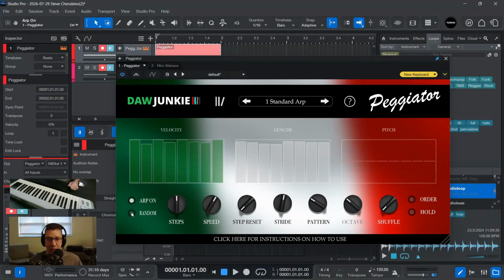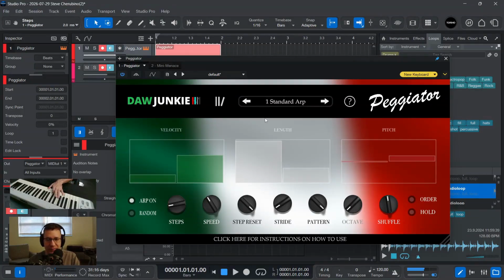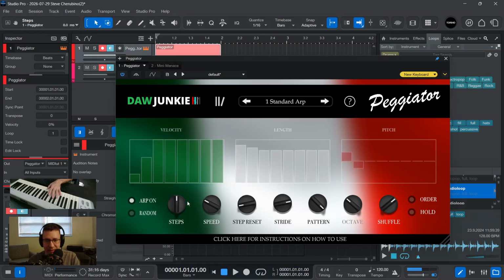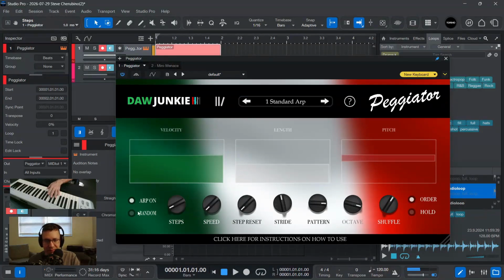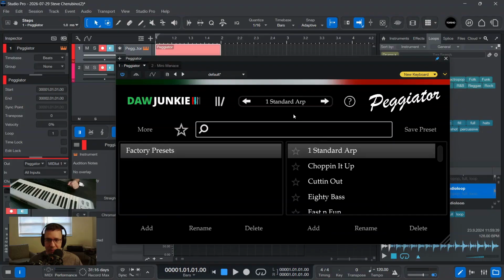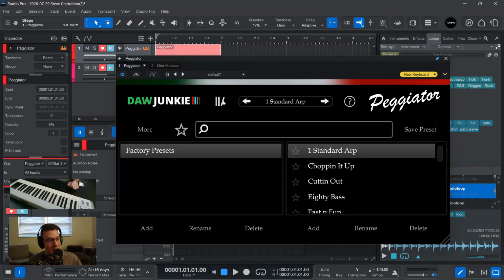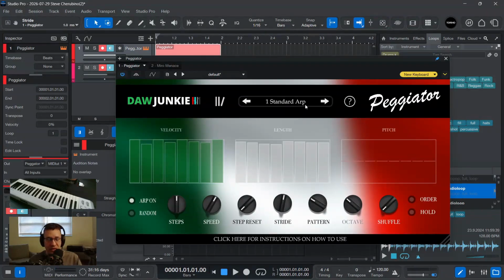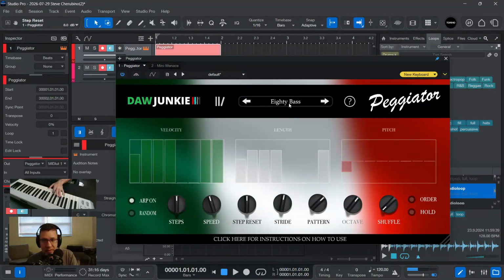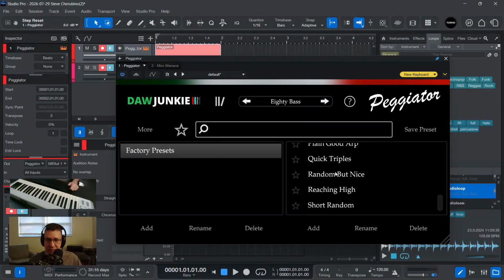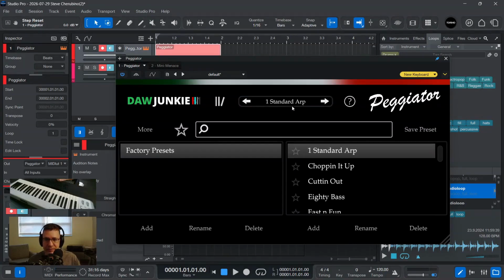If you hit random, it will randomize all the knobs. And you'll come up with weird stuff. It could get very weird. So let's just go back to our presets by either clicking here or clicking the library button up here. These do the same thing. Let's just pick the top one, standard ARP. If you want to scroll through other presets, you just hit the left and right arrows. Or you could go into the preset browser here and scroll through them.